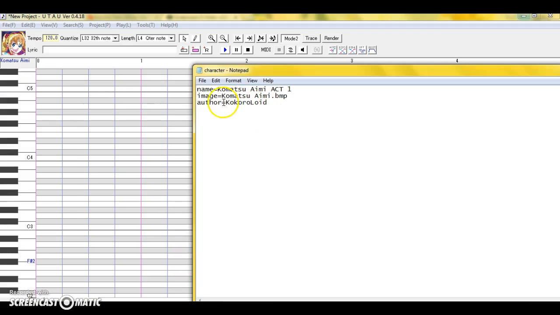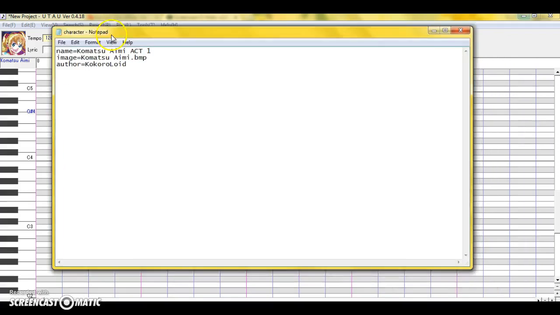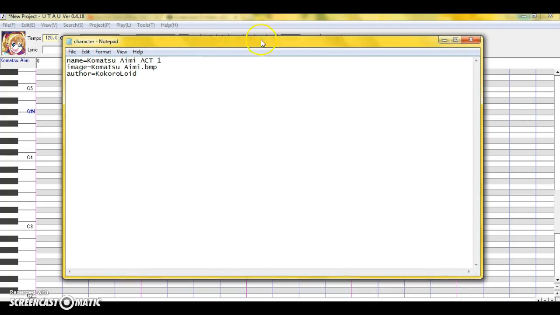But I just typed in my DeviantArt name because that's where I announce everything with the tutorial lines and whatnot. So it's pretty much the same thing. You have to do it all lowercase and equals, and then just put whatever down. I wouldn't do your real name. Don't do your real name. Unless that's like your account name, but no, just don't do your real name.